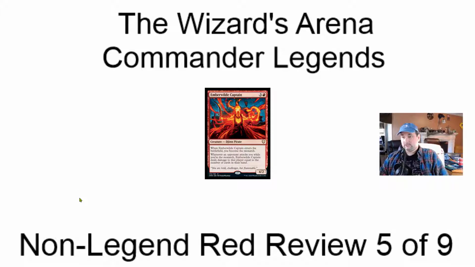Next up, Amber Wild Captain. The Djinn Pirate. 3 and a red for 4/2. Okay. When he enters the battlefield, you are the monarch. Sweet. Whenever an opponent attacks you while you're the monarch, he does damage to that player equal to the number of cards in their hand. So this is sort of Truth and Justice, I believe, where the red effect was they take damage equal to cards in hand.